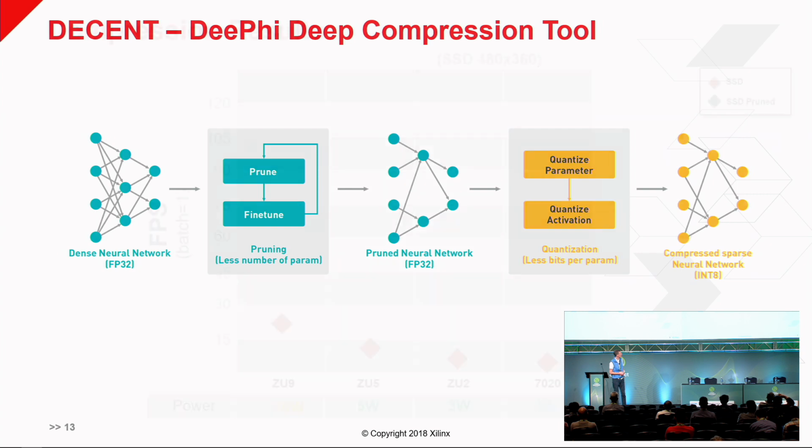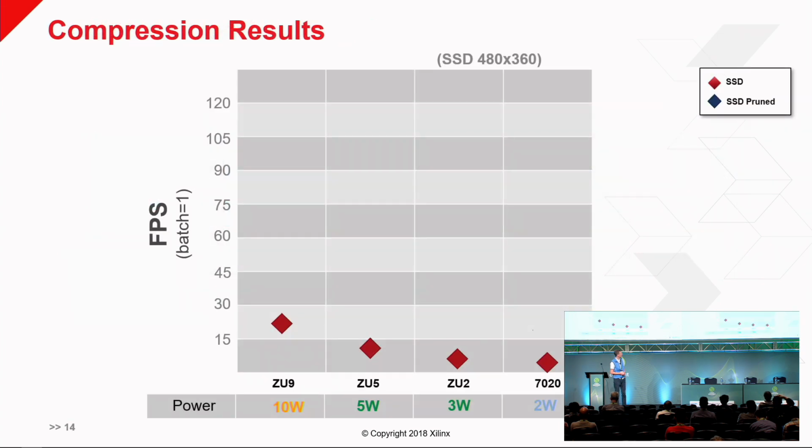That's really the flow. When you do this, you can sort of see a baseline network unpruned. So this is basically parameter compression or weight compression. Unpruned, you get some kind of performance. This is a simple network, SSD. It's actually a fat network, to give you an extreme example, on a small image size. This is the frame rate we achieve at the different chip sizes. So the 7020 Zynq is a really small chip. The ZU9 MPSoC is a much larger chip. This is sort of the sub 10 watt spectrum. We go all the way up to 100 watts plus.